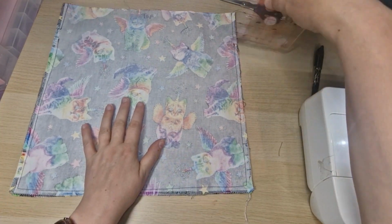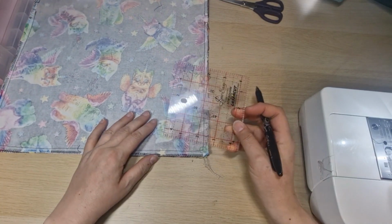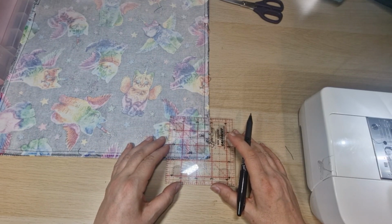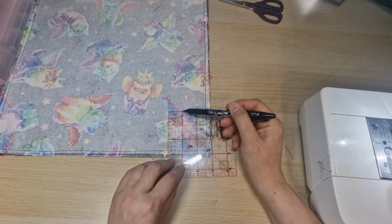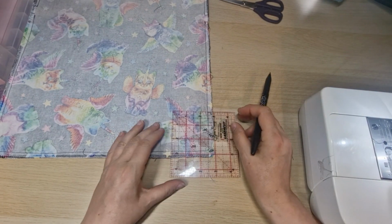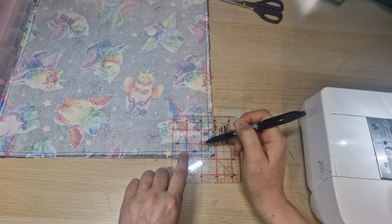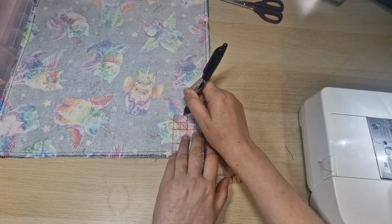Okay, next we're going to just box the corners. So I'm doing a 2.5 inch corner. If you've got a square ruler, this just makes it easier. If not, you can use another kind of ruler and just draw it on like I'm doing here. So line up the 2.5 inch line. So this is my corner with the ones on here. Line up your 2.5 line on your bottom stitch line and the other 2.5 inch line on the other stitch line, not at the outer edge. The way I'm doing it here, if you prefer to do corners another way, you can.